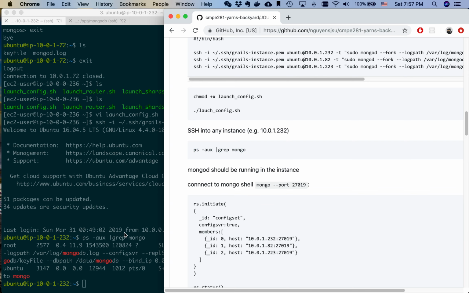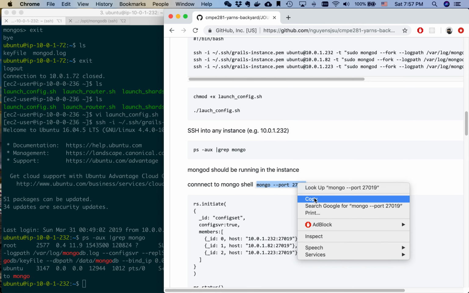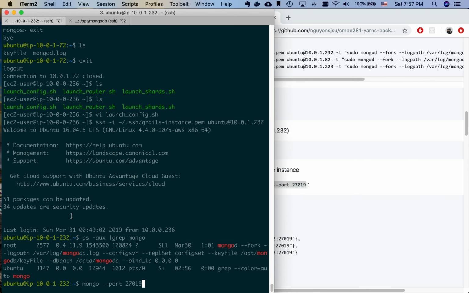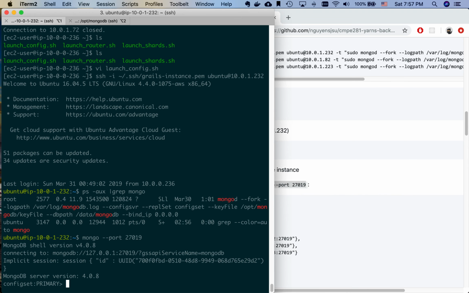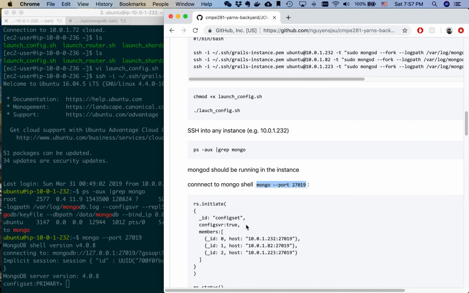Let's connect to the Mongo shell using this command. Remember the port is 27019 for the config server.